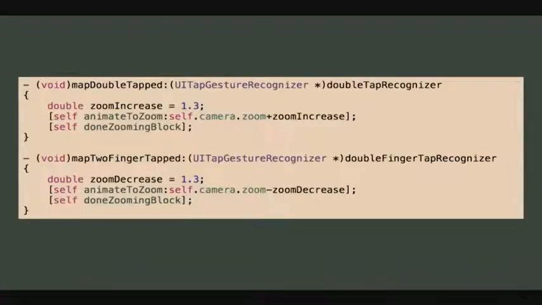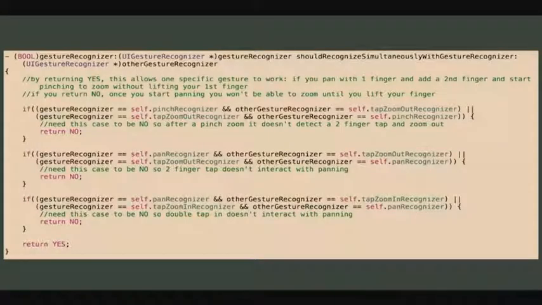So going to the double tap and two finger tap, again, it's just a little bit of math. You get to add instead of multiply and subtract instead of divide because of this different scale here. And then, again, you have to implement the gesture recognizer delegate, but this is pretty much the same thing.